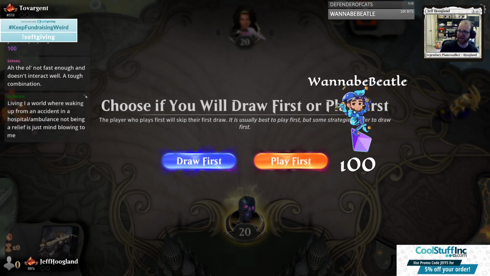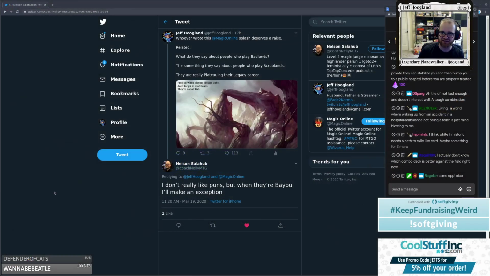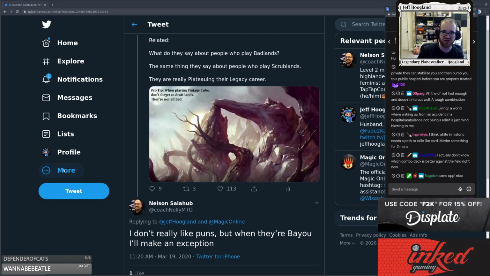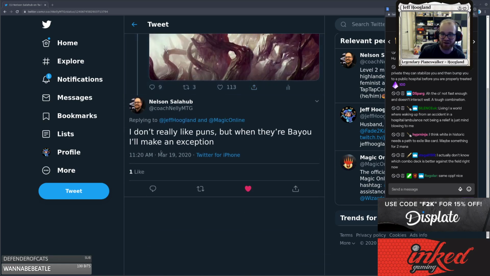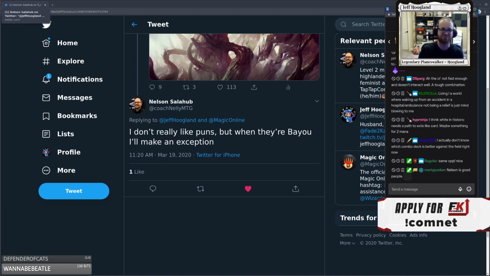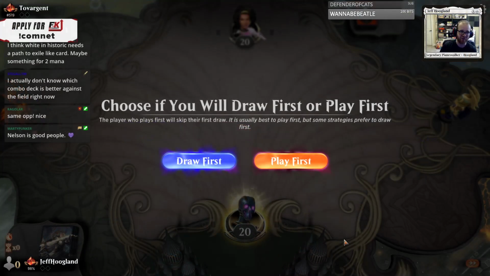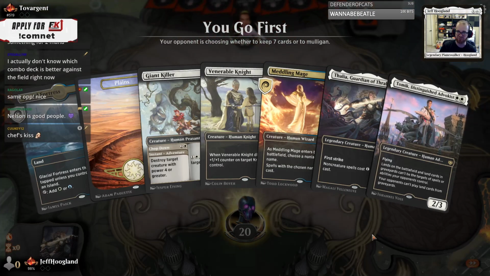All right, I gotta share this. This one's worth sharing. So I shared my favorite Legacy land pun, which was, what do they say about people who play Badlands? The same thing they say about people that play Scrublands. They're really plateauing their Legacy career. And this response here: I don't really like puns, but when they're by you, I'll make an exception. Thank you, Nelson. I appreciate you. I want you to know that I appreciate you.